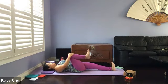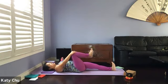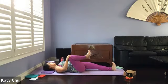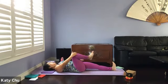Right hand on right knee, using a gentle circular motion, massaging the right hip joint. Five times one way, five times reverse. Slowly come back to center.